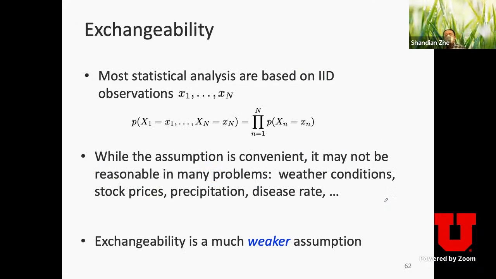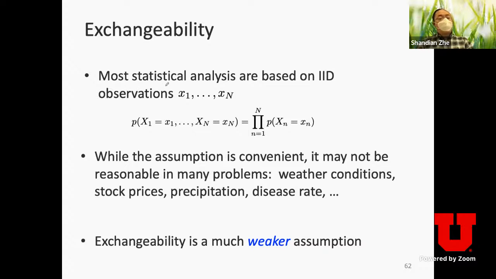So to talk about that theoretical support, we need to know the concept called exchangeability. Exchangeability is a very important modeling choice in Bayesian work. It is much more flexible than the IID assumption, but it also gives you a certain simplification.